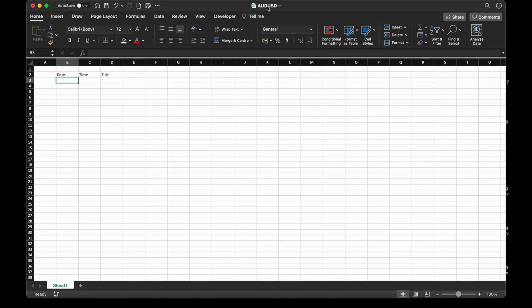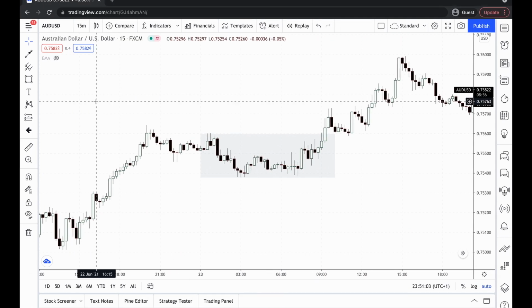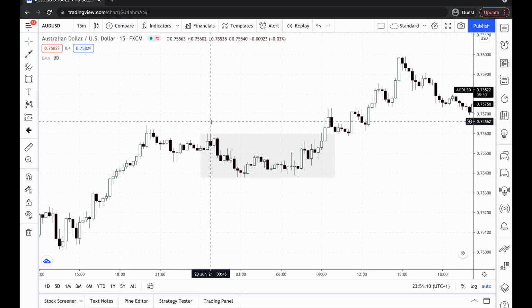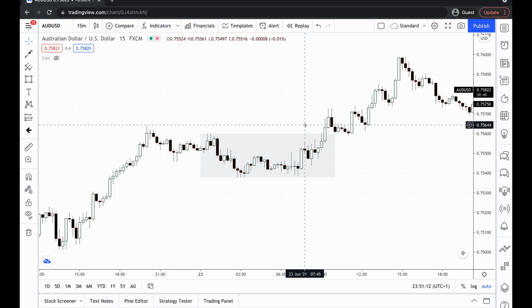This is going to be Aussie dollar, and we're going to just be looking at a morning breakout. This is a fairly well-known strategy. It's going to take the 12 to 4 range, and it's going to say, once after 4 a.m. in the morning, if price has broken higher, then does price continue to move away from the range? Conversely, if price breaks lower, does it continue to move away from the range on the downside?